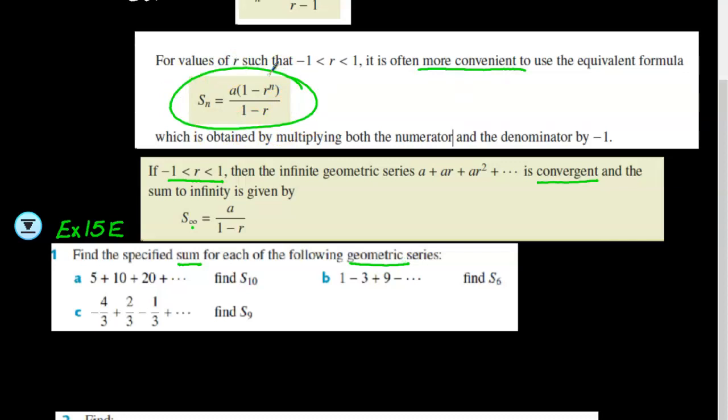And now we're going to go through and see what we need. We need the A, we need the R, and preferably we need the N. So do we have all of that? Do we have A? Spot on. We've got A is minus 4 over 3. Do we have the ratio? Not yet, but we can find it. What was the one thing you had to remember about the ratio? Second term divided by the first one.